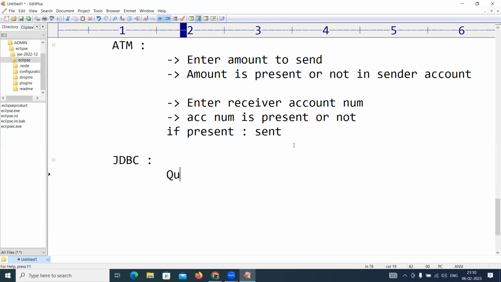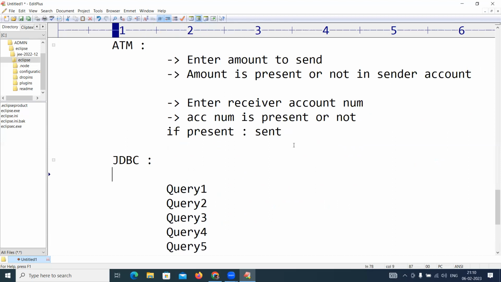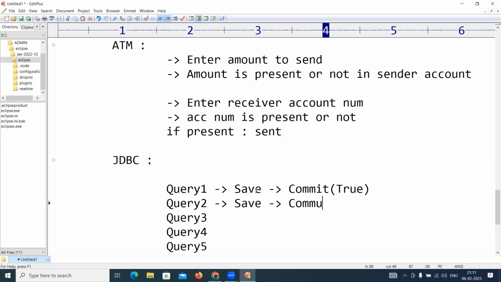Whenever we execute queries one by one, say query 1, query 2, query 3, query 4, query 5, for example 5 queries in one transaction, then if the first query is completed, it will be saved automatically, because in JDBC auto commit is true by default. Automatically it will be committed. If the second one is correct, the second one will be saved with the help of auto commit.